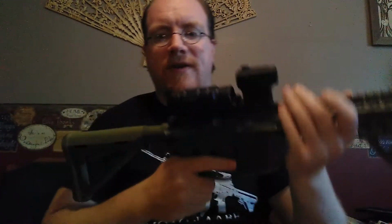These are called microdots, by the way. Is that you don't have a very good field of view. But in my experience, if I throw this up and I'm just looking through it, both eyes open, it's not really an issue, because I can see the dot plain as day. It's right there. I can put it on target, squeeze off my shot, and feel very confident with it.